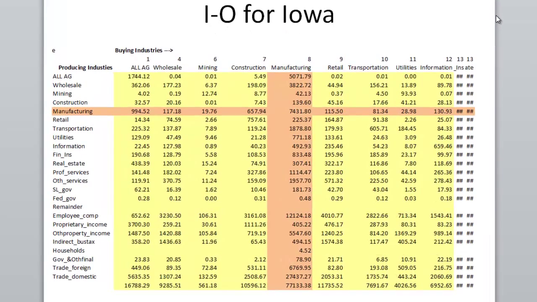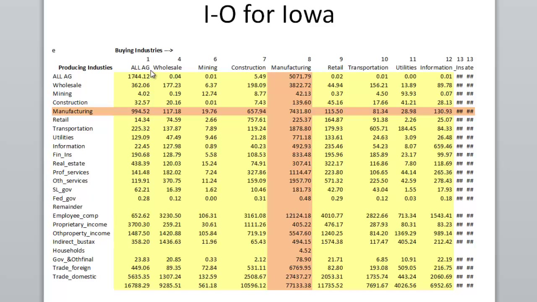This slide illustrates these transactions for Iowa. This is an old slide for the state of Iowa, maybe 2005 economy. Might even be older than that. But let's look right here. Here we have agriculture as column headings, wholesale purchases, mining, construction, manufacturing, retail trade, transportation, and so on. You see how it's organized. And then going down this way, we also have the very same industry. The rows and the columns are exactly the same in terms of the industries that we have. These industries are buying. These industries on the row side are selling.